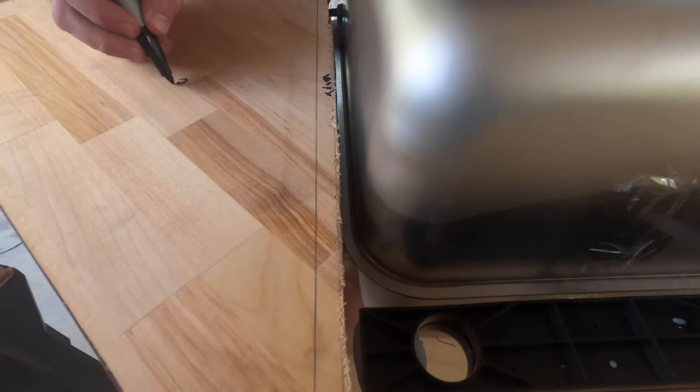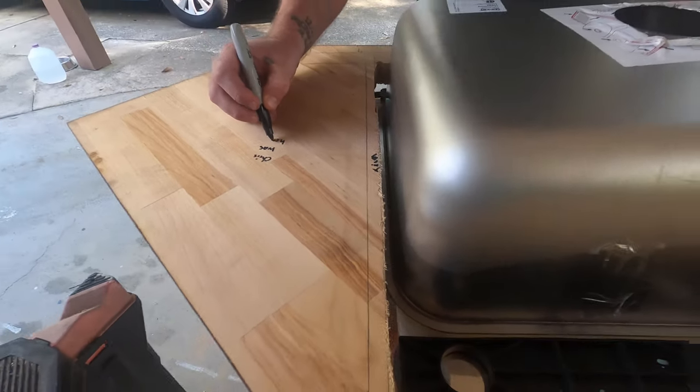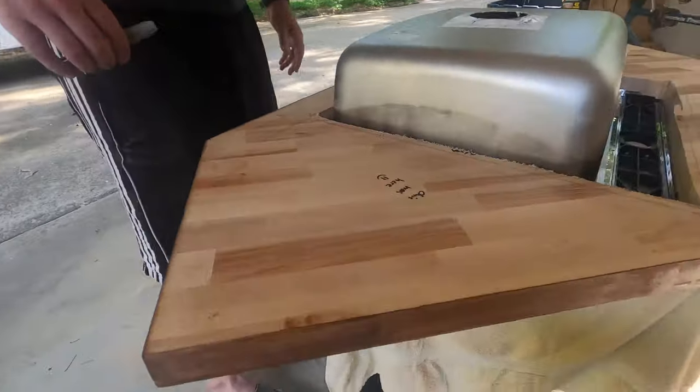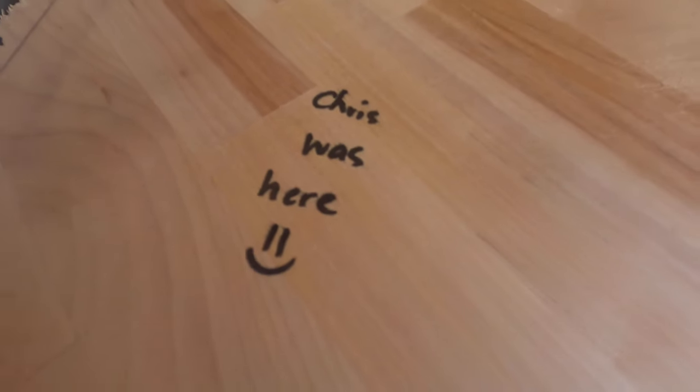So we're going to trim. Oh my goodness. Here. Really? Someday somebody's going to own this camper and they're going to take everything apart and be like, oh look, he said don't cut here. Chris was here.